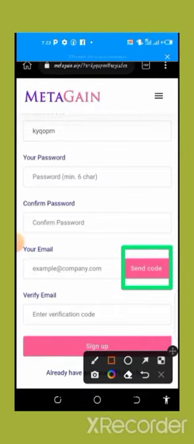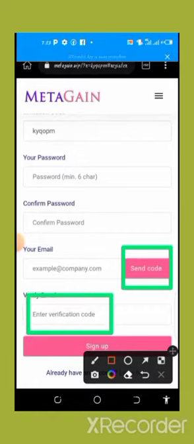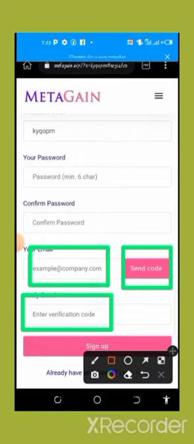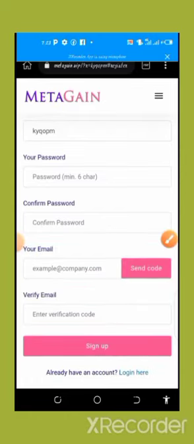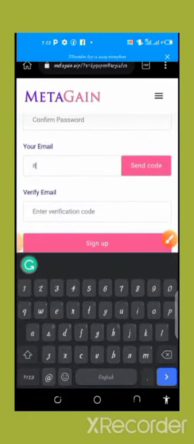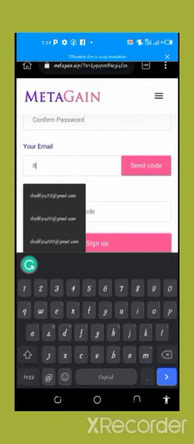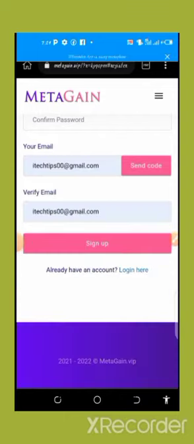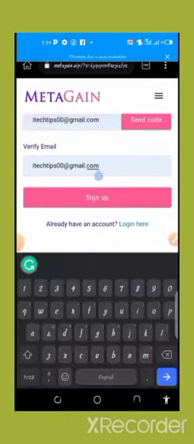Once you receive the code in your email box, you copy the code, come to this place and enter the verification code. So you delete the email address that will repeat itself. Once you put your email address, for instance I put my email address like this, it will automatically fill in this particular space here, which is for the email code.